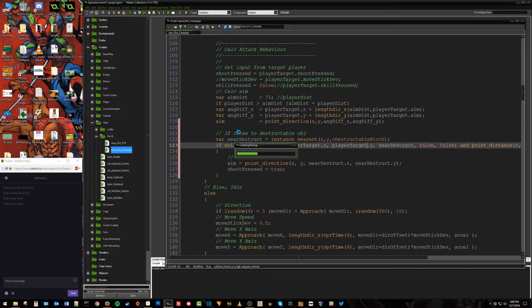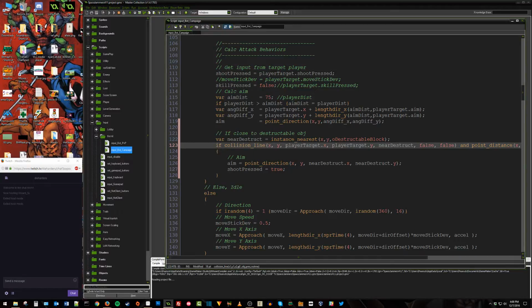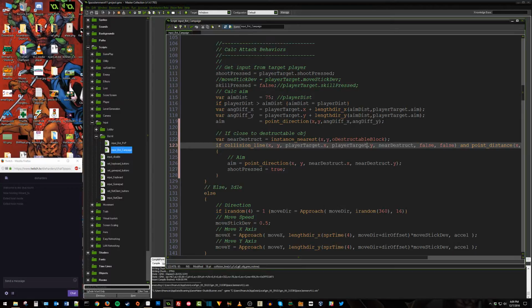Because these AI are getting hung up on the destructible objects, and this seemed to deal with it fine. I guess the way I'm calculating the paths, they're not taking destructible objects into account, so we need to shoot them. And then, if this works, the next thing I need to fix is the sword, because I made changes that kind of make it not as effective.